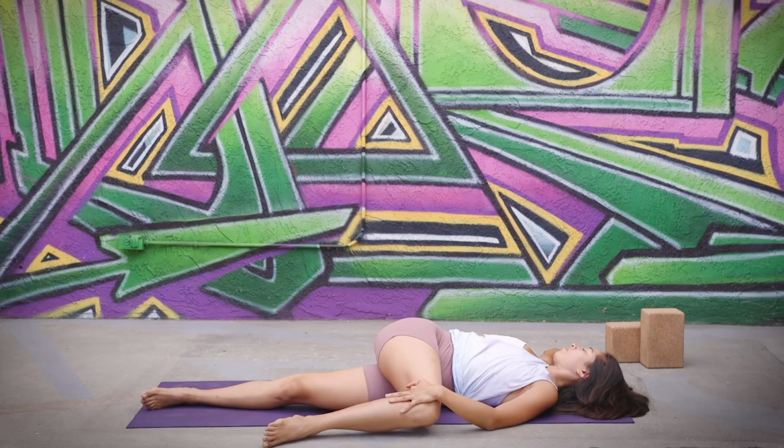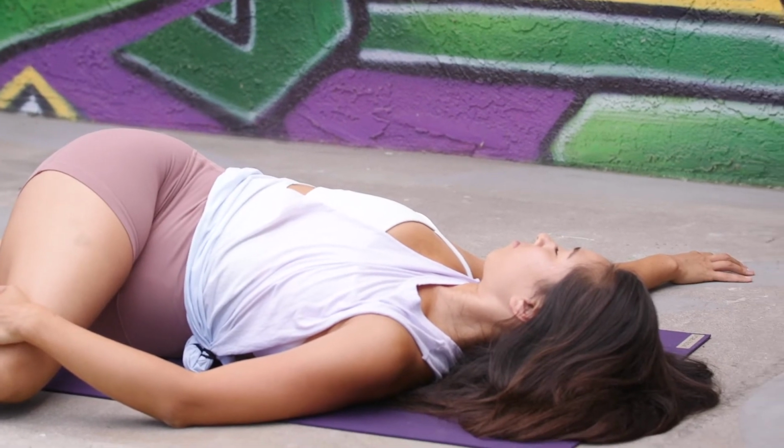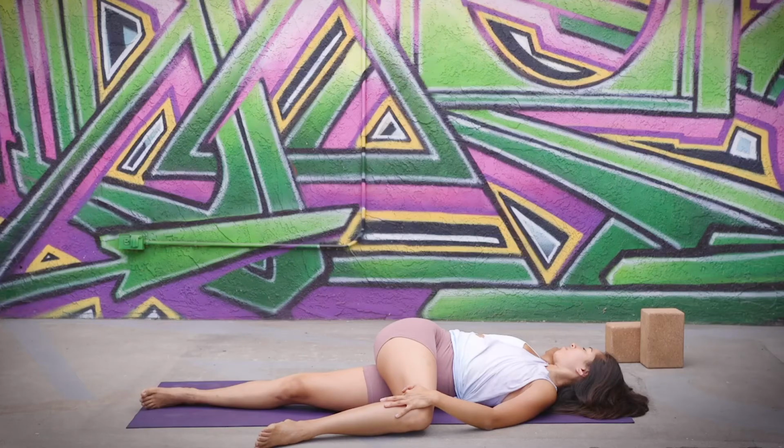You can either take your right arm out straight or bend your elbow in half like a goalpost. Neither is right or wrong. What we're looking for in the twist here is that both of your shoulders stay glued onto the ground. And then the right knee, it doesn't have to touch the ground. Maybe one day it will.